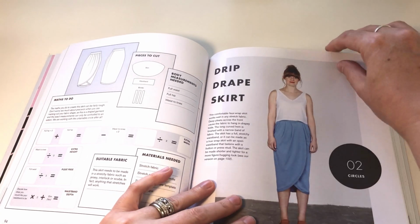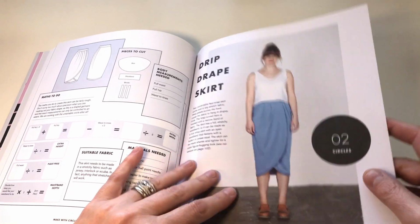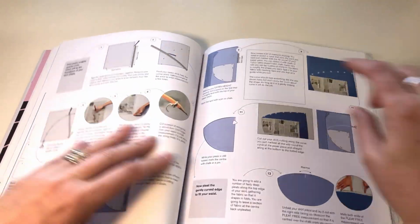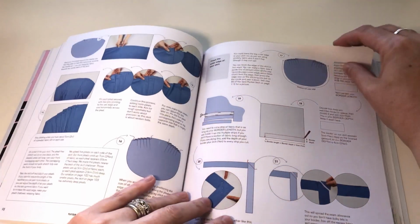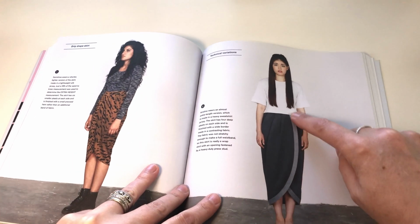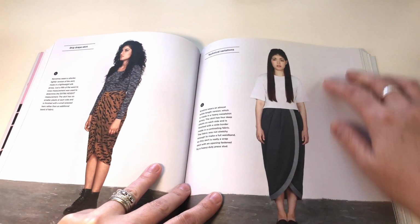But I love this skirt. My daughter would love this skirt. She loves long layered type skirts, and this is basically that. And I love how it shows you how to cut the curve. And then the different examples. Look at the contrast trim there. That is awesome.